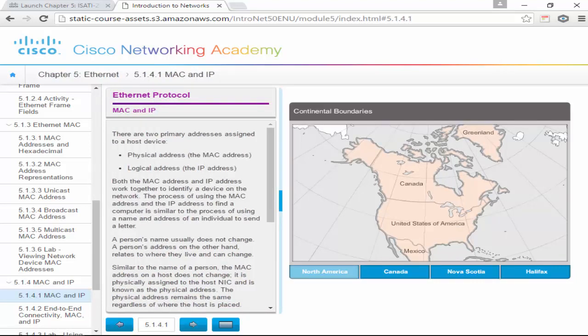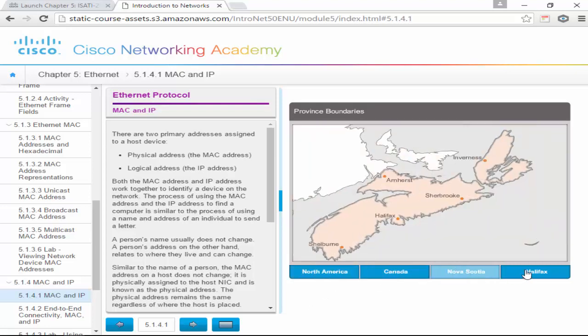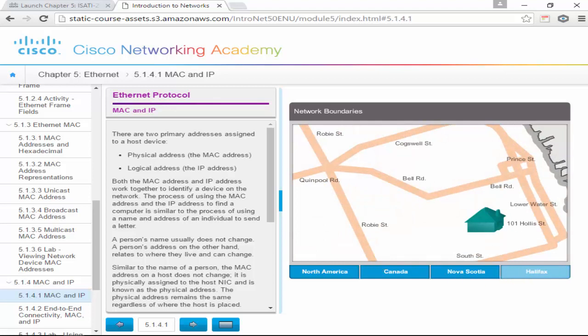So MAC addresses and IP addresses, both important, and the IP addresses get registered. And I guess so do the MAC addresses, but the MAC address is on the local network, whereas an IP address can track you back to where it's registered in this logical address, and it'd be assigned here.